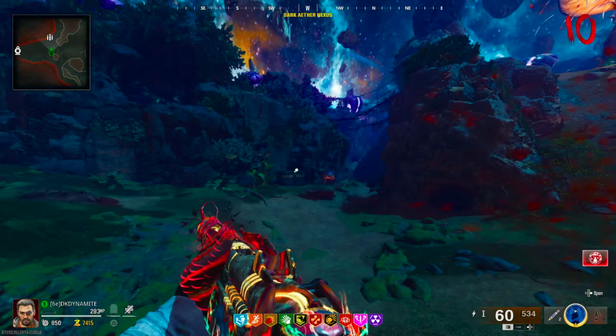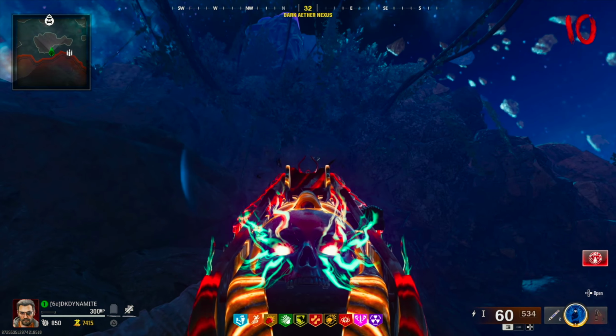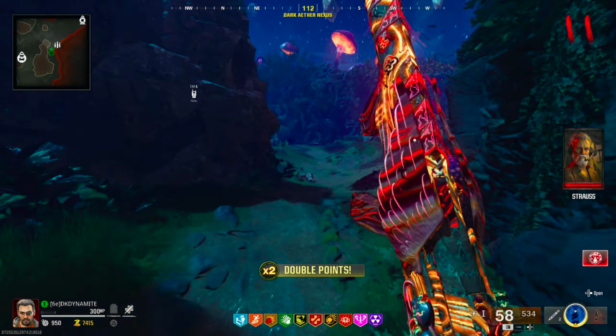So next up we have the free double points, also located here in the dark Aether nexus. This is going to be to the right of the red door, and what you want to do is just look up and you'll see it right there. As you can see, put that bullet in and you'll get the free power up.